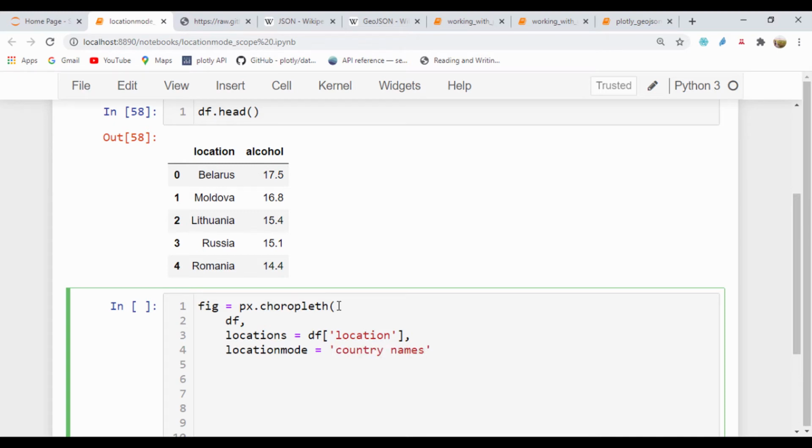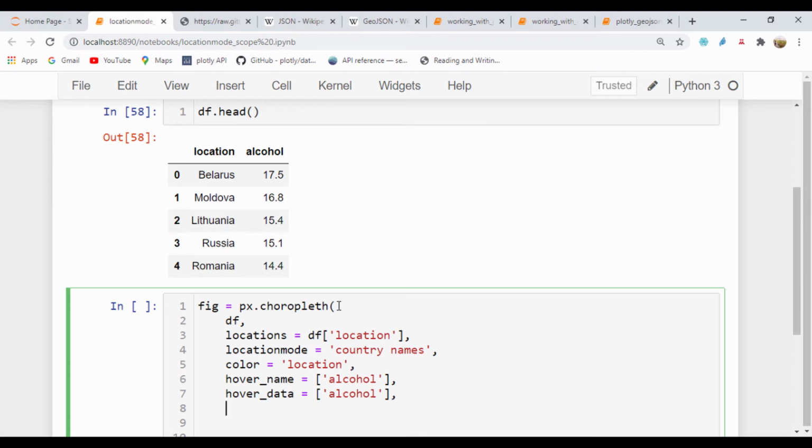So remember, we can set our location mode to ISO, to the US location, and then we can also use the country names. So let's go ahead and set our color just for this to act as a filter. So we use color as the location, and let's select a hover name, and we'll just use alcohol as the hover name, and let's set our hover data to be equal to the list or that column for alcohol.